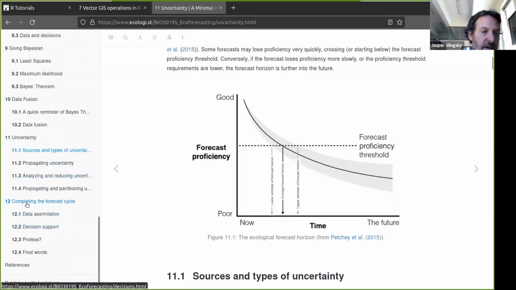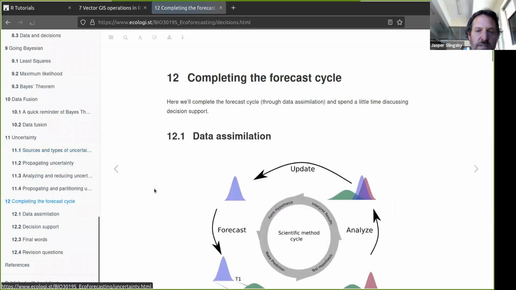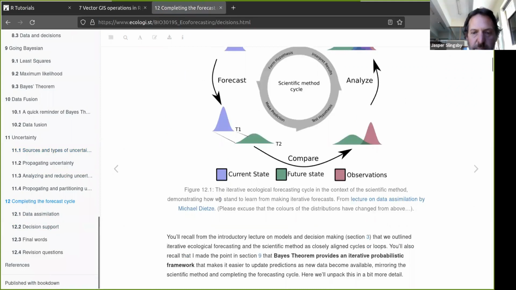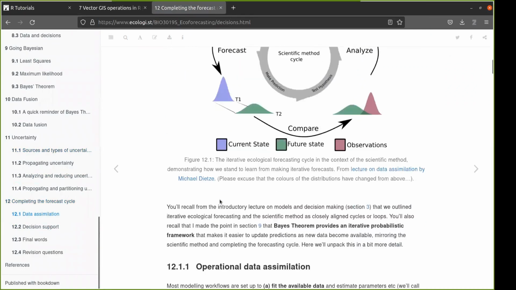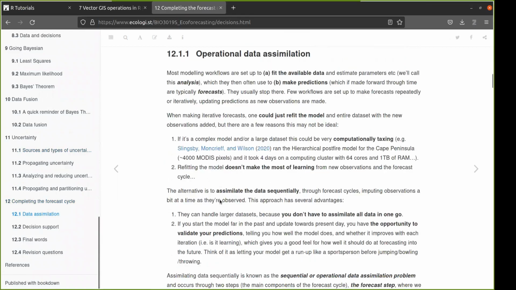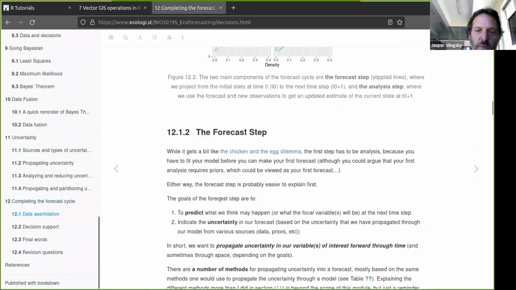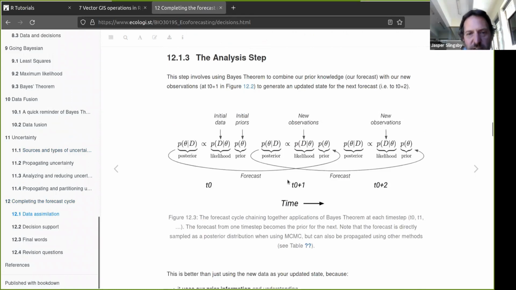And then last is completing the data forecast cycle. So that's the data assimilation step, and that's where you're feeding things back into Bayes' theorem. So this is the idea here. You would start at time 0. You have your initial data, your initial conditions.